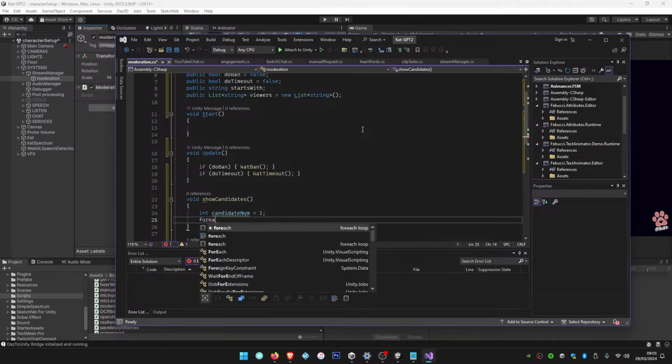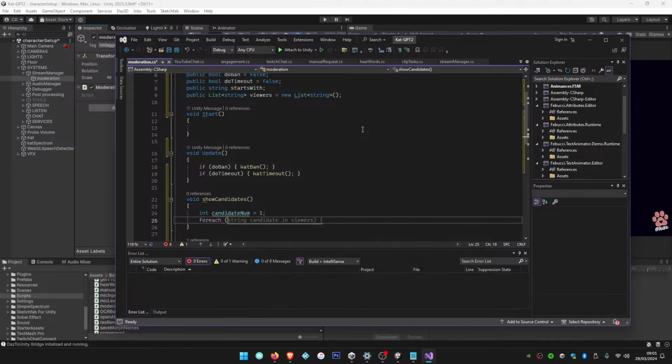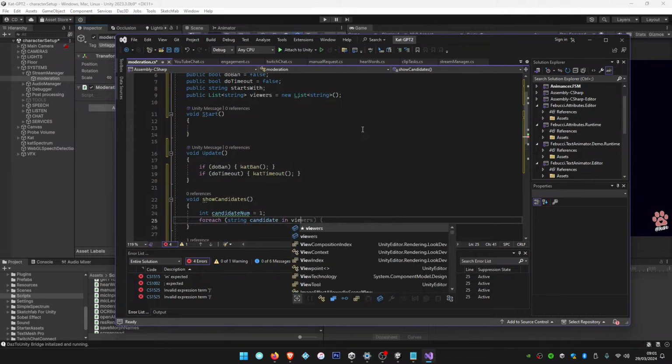I have to admit this autocomplete is getting a lot better, but it can be annoying when it gets it wrong. It's a little too aggressive. It's gone away now.